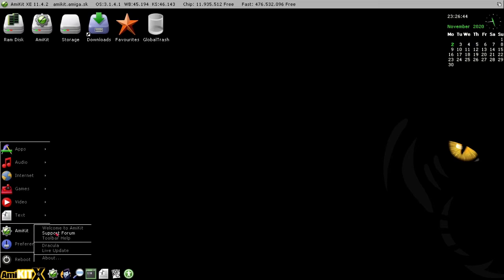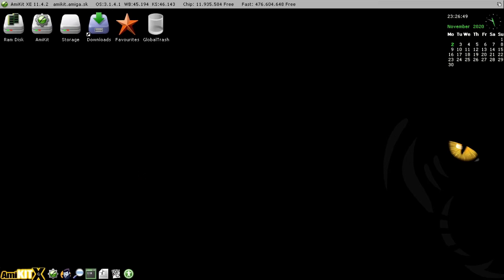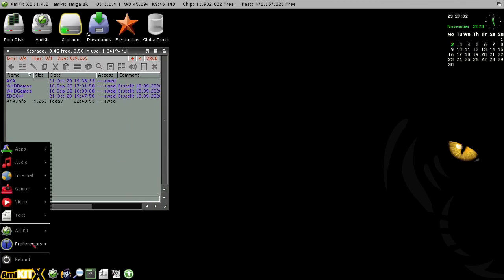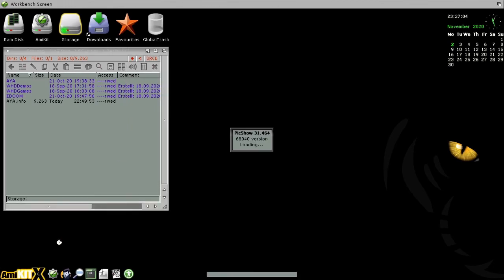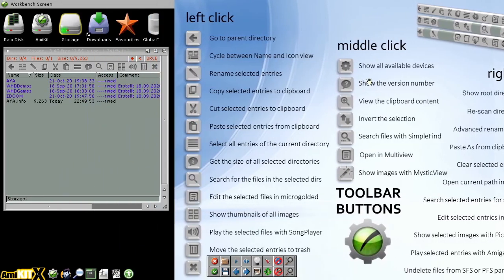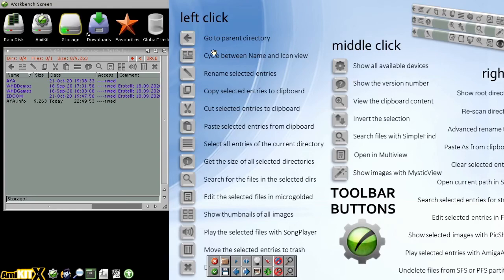Support forum for AmiKit. Toolbar help. This is quite useful because you may forget what these buttons mean. Here toolbar help comes. So we see that first we have this go to parent directory.